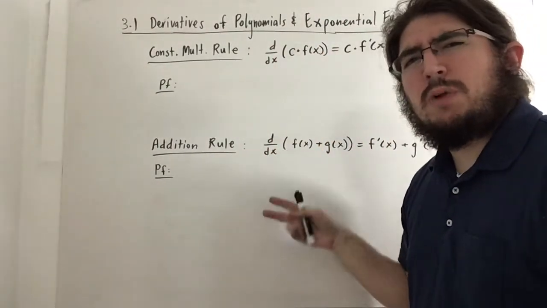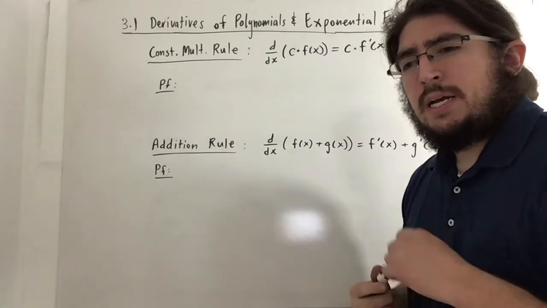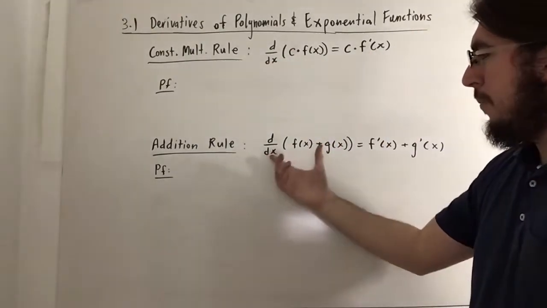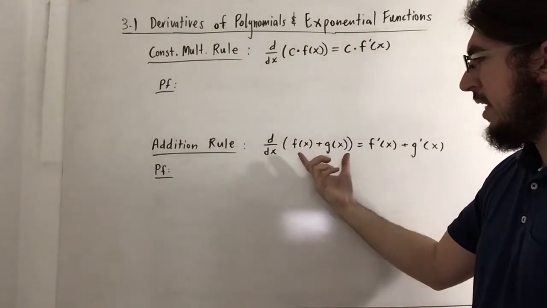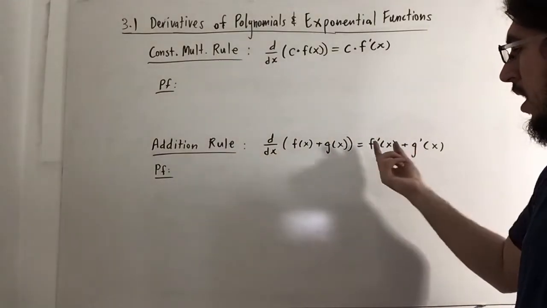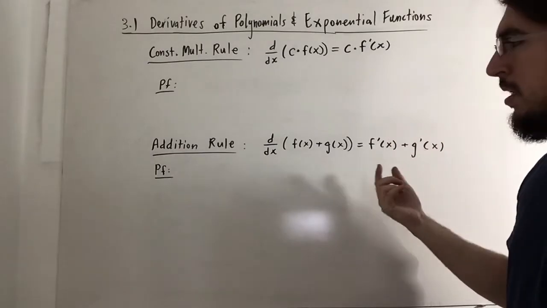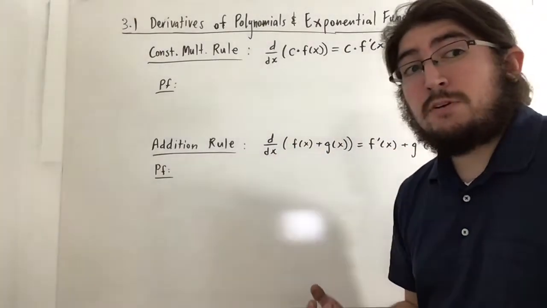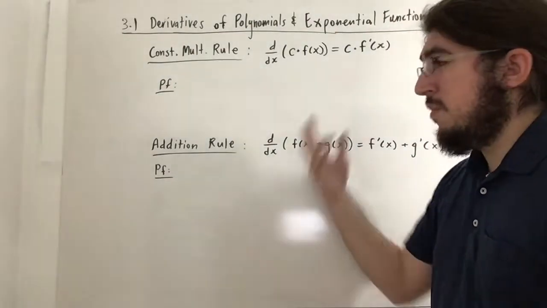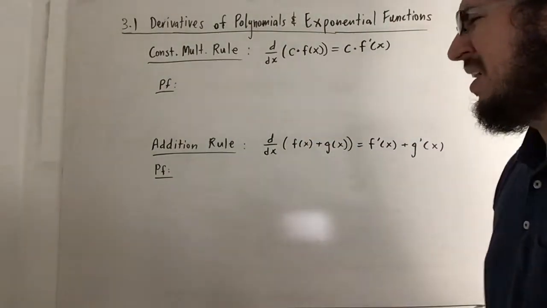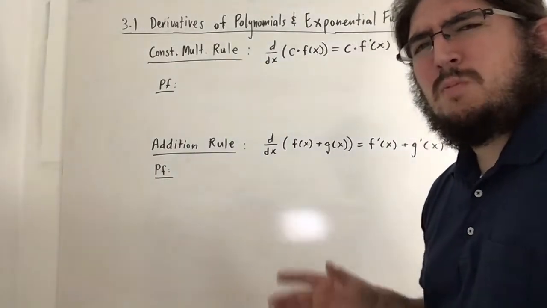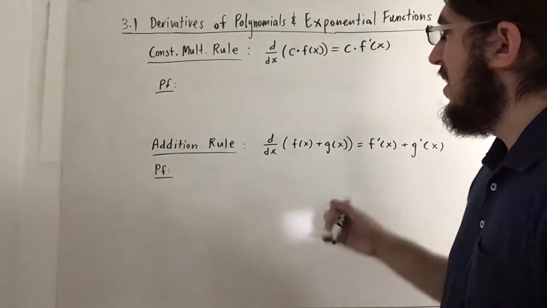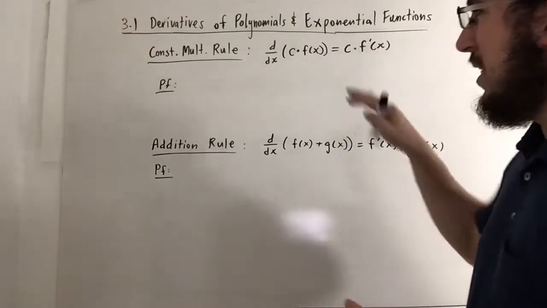By the way, these are two properties known as linear properties. Basically, if you can pull a constant out of an operator and the operator applied to two things added together is the same as applying that operation to each of them term by term, so derivative of the sum is the sum of the derivatives, then the operator is known as what is called linear, and the derivative is a linear operator, as it turns out. Which is kind of a deep concept somewhat, but just kind of know that. You don't have to know that, but know that. So I'm going to prove these.